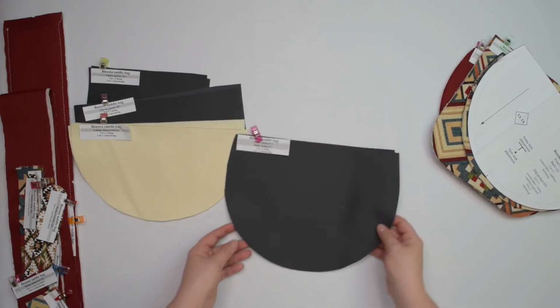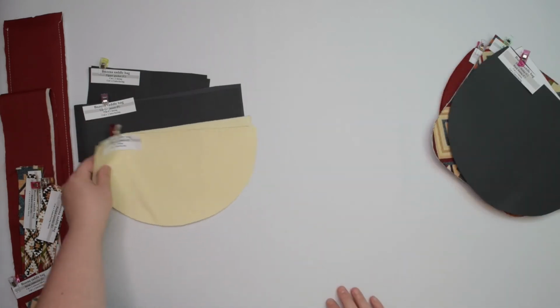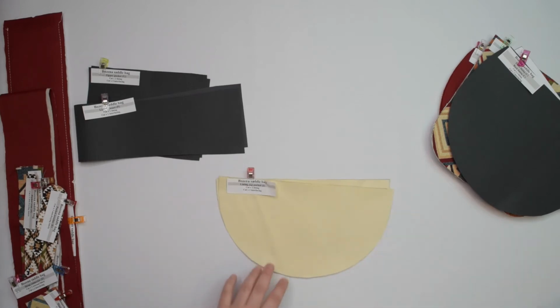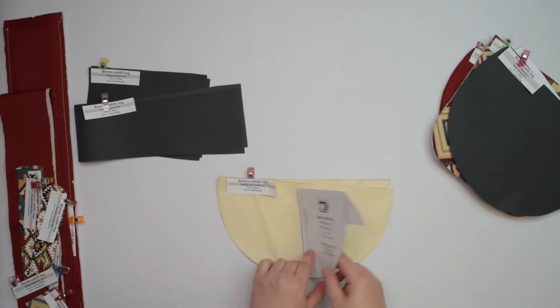2 pieces for the front and back lining from the lining fabric. 2 pieces for the lining slip pocket from the lining fabric. Again, you're going to have to use the main lining piece and fold it along the dashed line to create a separate pattern piece. And then cut 2 on fold.